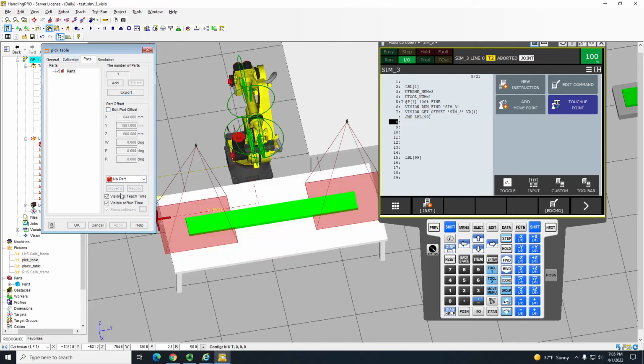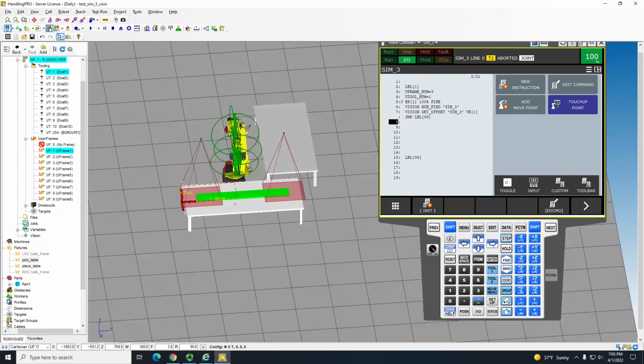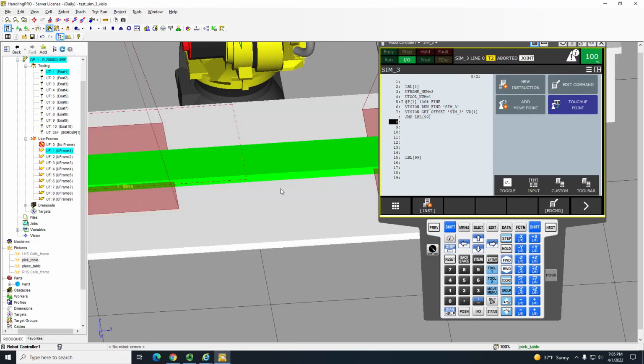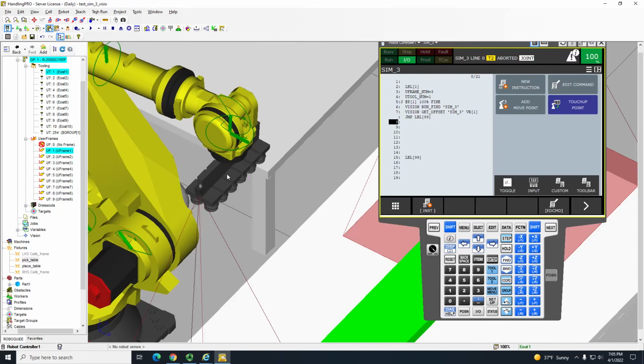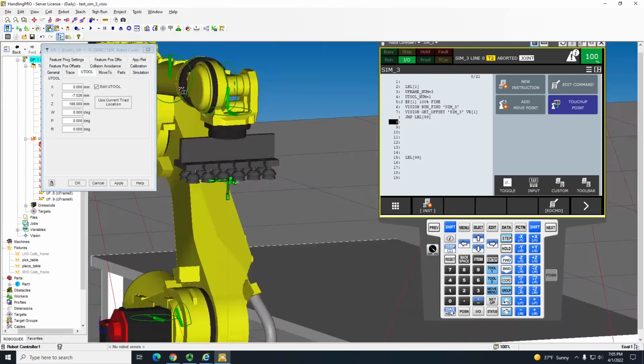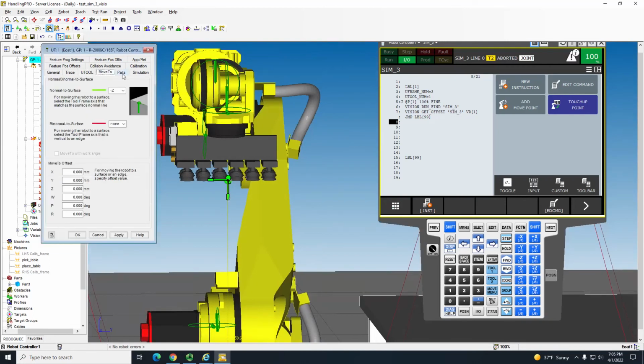Did we click on this part? Hey, why is it showing the table? Oh, okay. You know what I did? I didn't set the part for the end of arm tooling, didn't I?